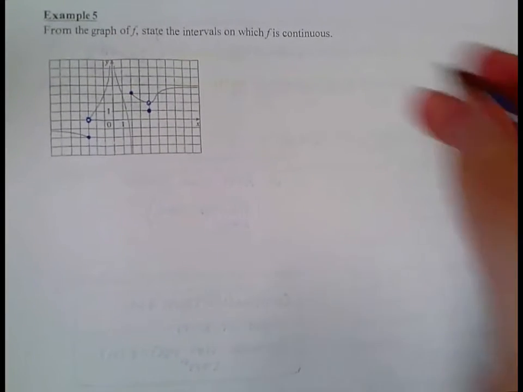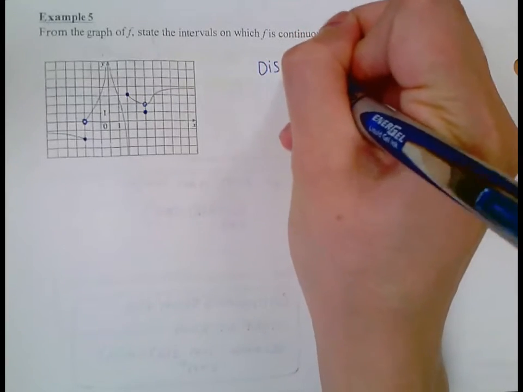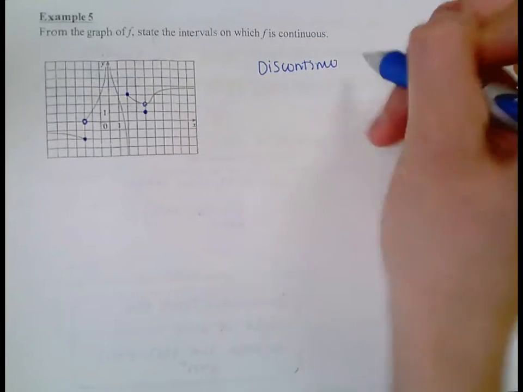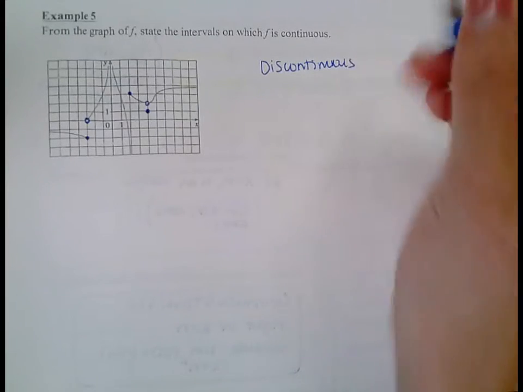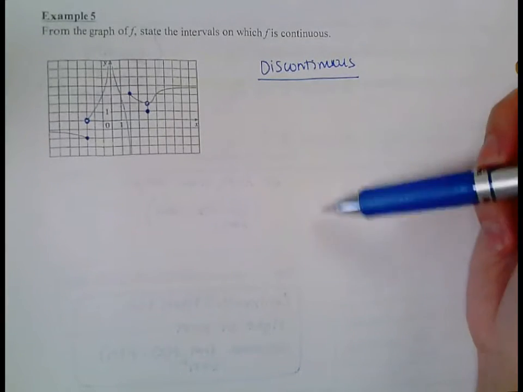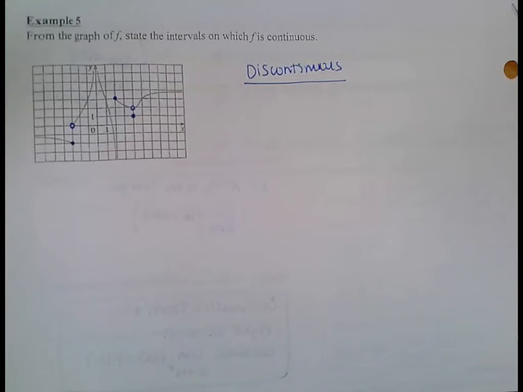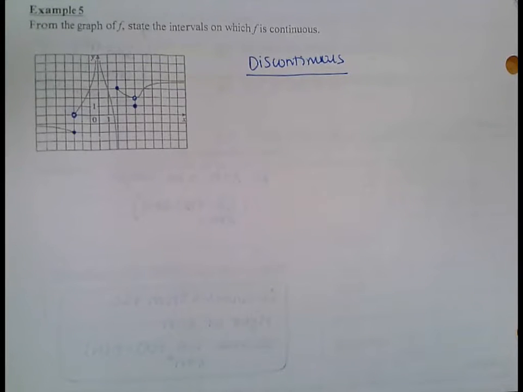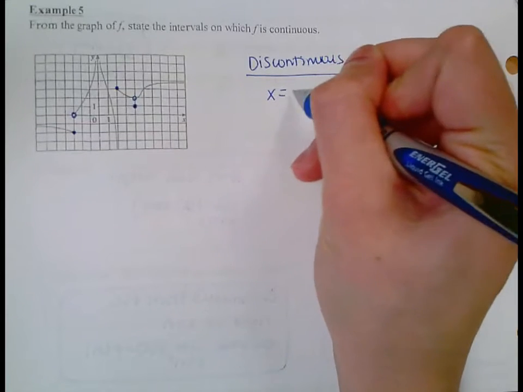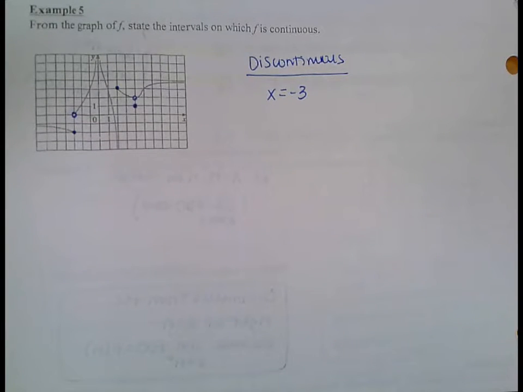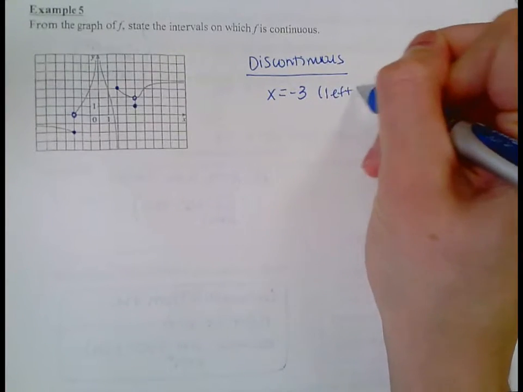So I'm just going to make kind of a chart here. I'm just going to locate where it is discontinuous and then state where it's discontinuous. Is it continuous from either side, right, left, or maybe it's not continuous from either side? So where would be an x value where it's discontinuous? -3. Would you say at -3 it's continuous from either side? From the left side? So I'm just going to put left next to it.